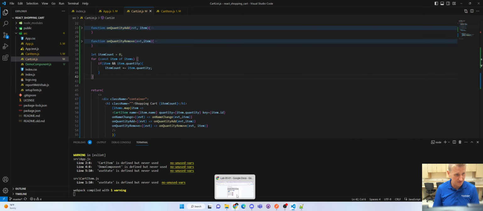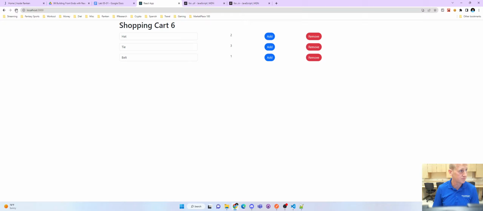Let's see if this gets our item count. There we go, 6. Adding, subtracting. Again, by changing a component inside of our array, it's getting that to re-render. It's often the case, though, if you're working with a piece of data, I'm telling you, many times you want that data to change on the screen. It's been my experience, you want to consider putting that in a hook. But in this case, because this data is dependent on data that is in a hook, I think that's why we're getting away with it.